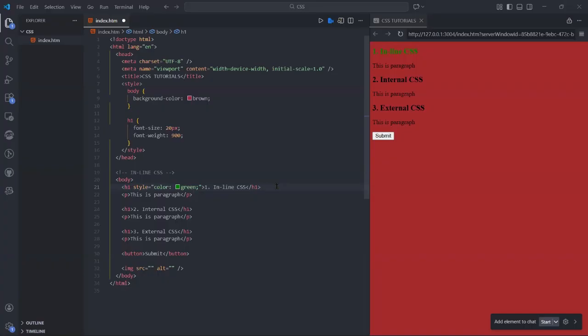But for the internal one, you can choose for all the text to be affected. Yeah, that's correct.